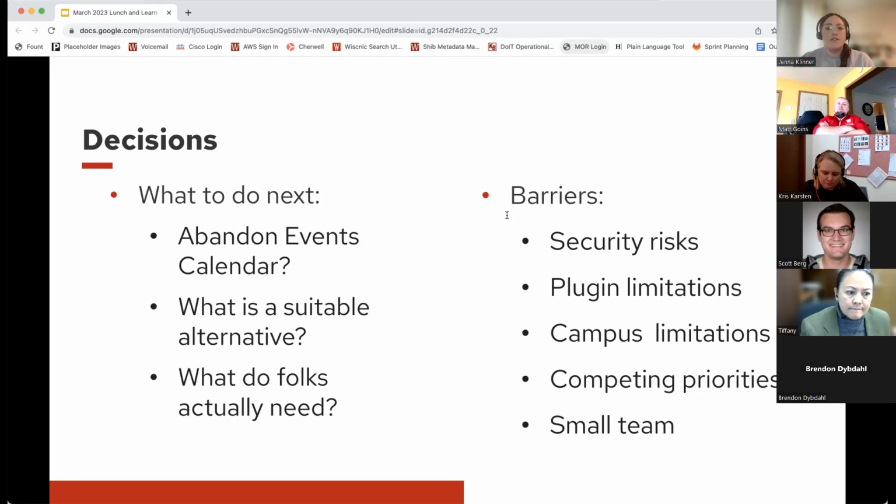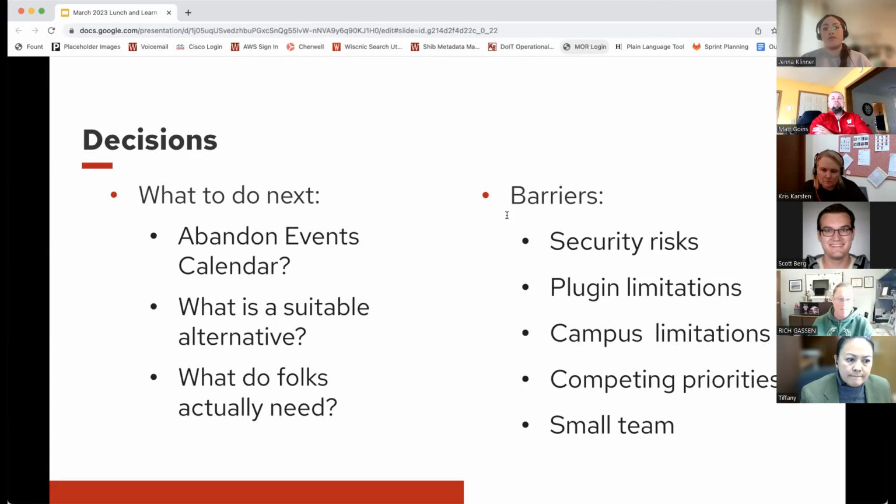We also assessed the events management tools that are currently available on campus. Primarily, those are today.wisc.edu and Google Calendar. And again, neither fully replicate what you can do in Events Calendar. We also looked at a tool that is being considered for campus. It has vast abilities, but is really intended for groups doing high level events management with ticketing and registration, who need to be able to track data on enrollment for events. It's not ideal for the type of everyday events that most of our users need, but could be cool in the future.